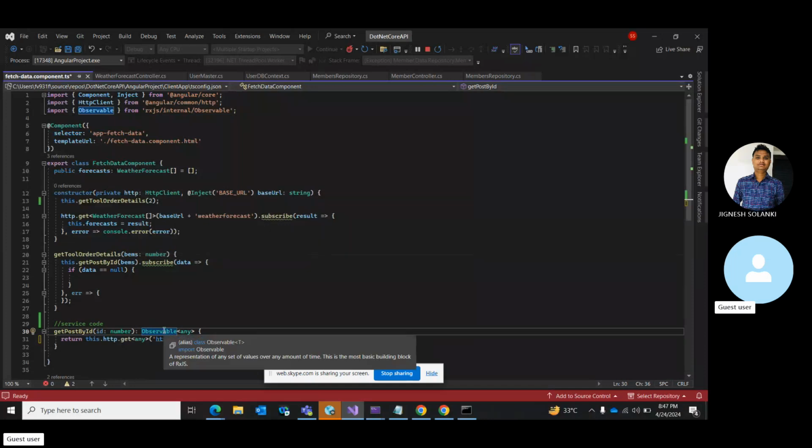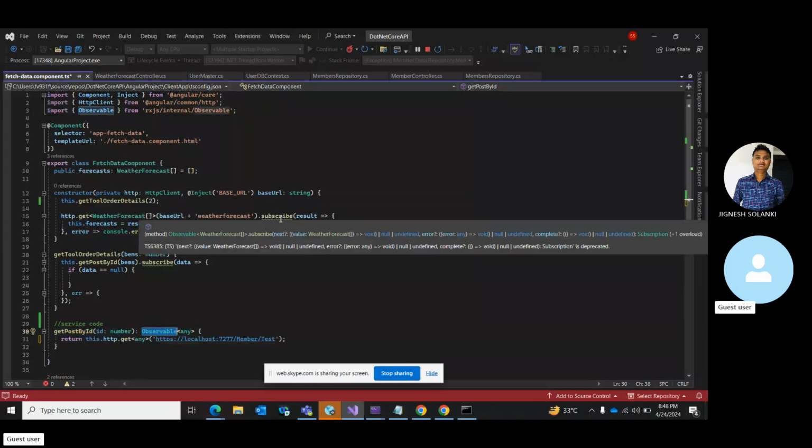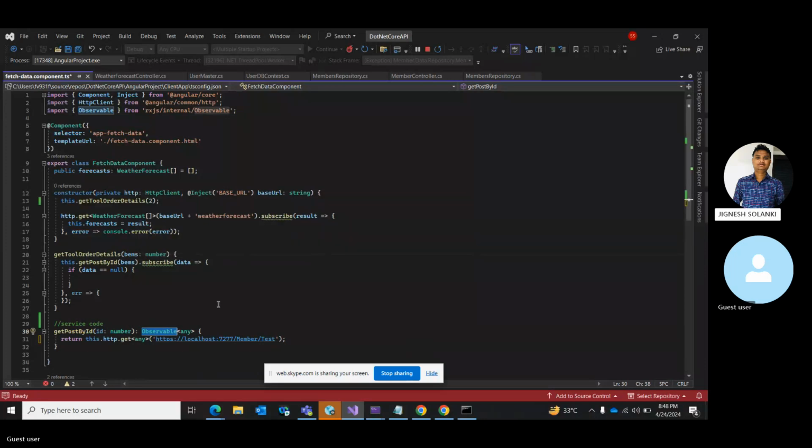Observable holds the connection, because that is what's making the API call. Subscribe is what waits for that connection to complete. Basically, you create a connection between your code and your database, you write a connection string and create a connection, like in normal ADO.NET. That connection is the observable. That's all.